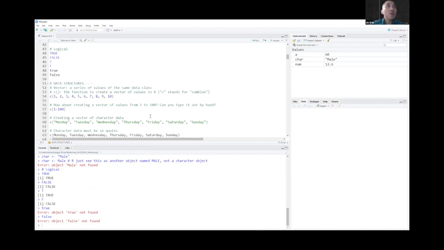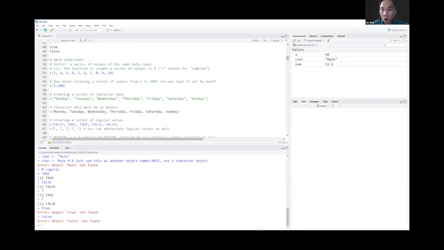Any questions so far before I go ahead and start on data structures in R? Let me pull up the questions and answers to see if there are any questions for us. Is binary allowed as a type of logical? Sri Charan, I'm sorry if I mispronounced your name, but no, binary is not allowed as a logical object in R. R only understands true or false as its logical object. So 1 and 2 would not be considered as a logical object.